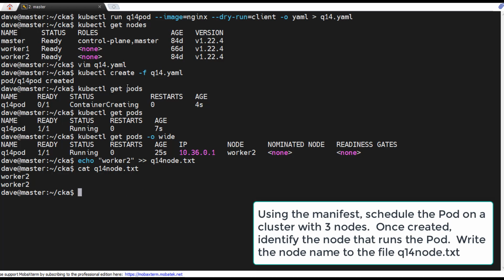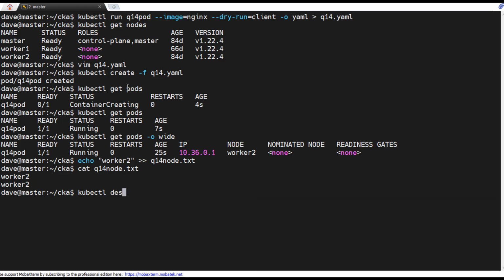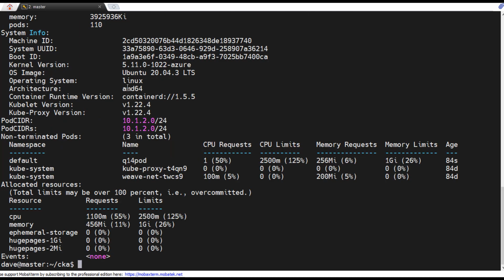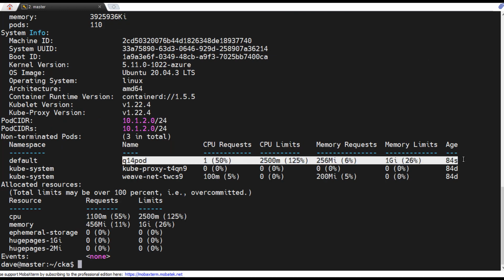Okay. One other thing that might be of interest, or you could be asked, if you wanted to take this question a little farther, or this topic, kubectl describe nodes worker 2 gives you some nice information about the pod and how much it is using.